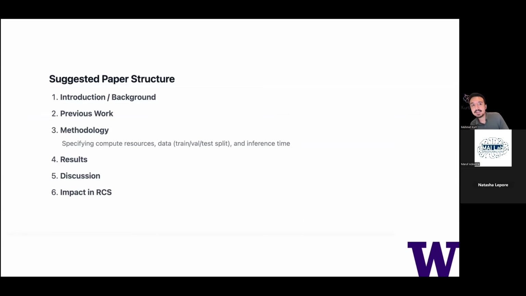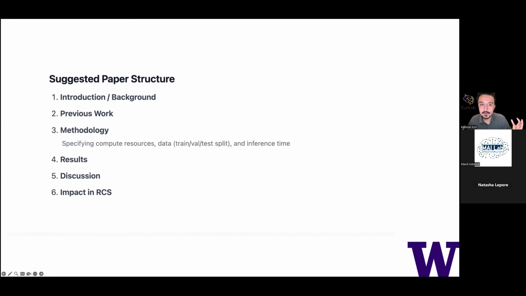All right. Now, suggested paper structure. This is just suggested. It's not required, but we do strongly encourage you to follow something that looks similar to this. I'm going to give you an example from one of my graduate students, from a paper from last year. You start with an introduction and background. For example, you can talk about the health problem that you're studying. Let's say you're studying breast cancer. You could talk about the importance of breast cancer and what's the unsolved problem that you're trying to solve. This could be the introduction and the motivation for your work, essentially.